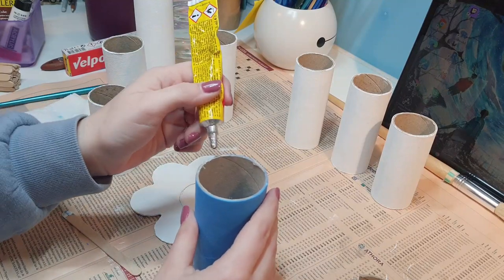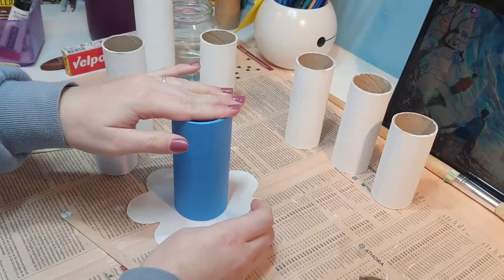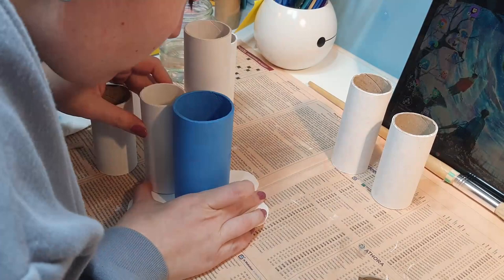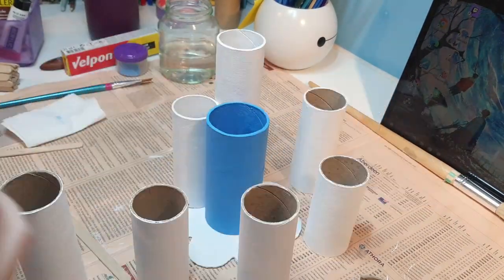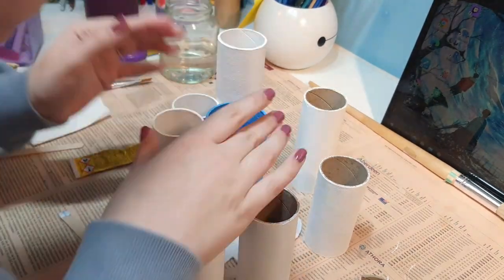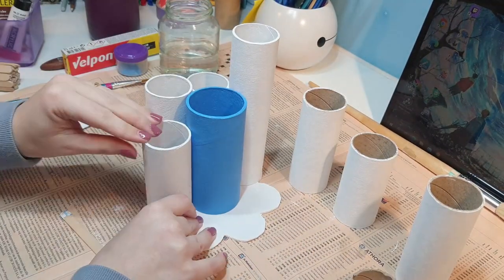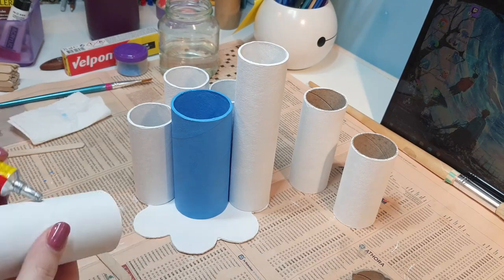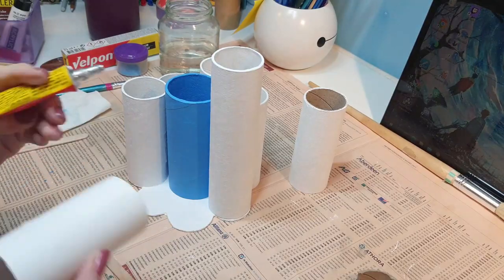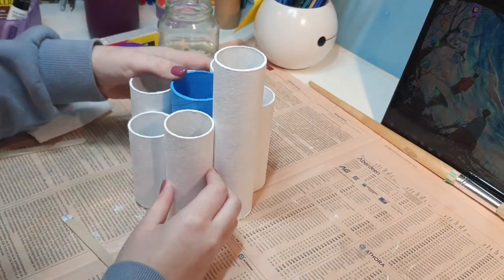I made pencil marks on the base plate for where I wanted to place the middle piece so I knew exactly where to position it. I also turned all the tubes upside down beforehand so the sides that needed gluing faced upward, to avoid accidentally gluing the wrong side. I went tube by tube making sure every piece was placed correctly. Besides gluing the underside, I also put glue on some of the sides of the tubes so they're more connected — if they were only glued at the bottom the holder would be less sturdy.